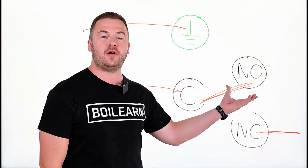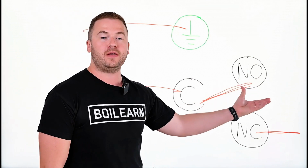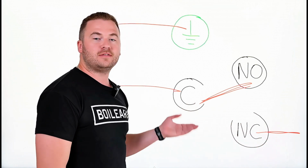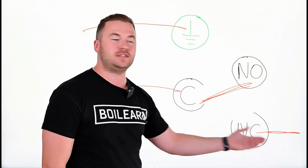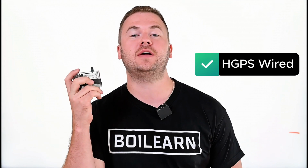normally open terminal. And now we have continuity between the common and the normally open, while we have the other hot wire on the normally closed terminal. So now we don't have continuity across the switch. Voltage will not pass through the switch and our burner is going to shut down. And that is how you wire a high gas pressure switch on a boiler.